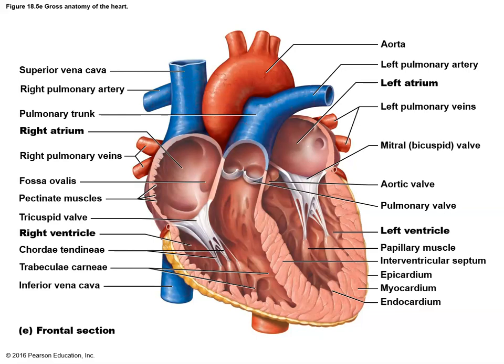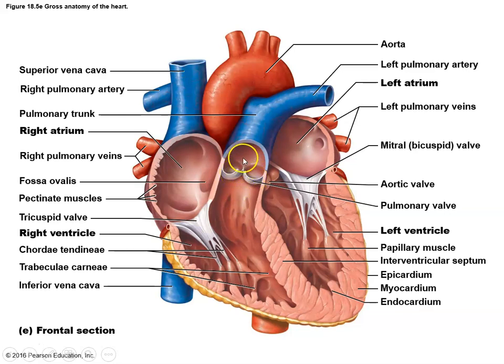The right ventricle has to push blood a lot farther. It actually has to push it out to the lungs and back to the heart again. So the musculature of this chamber is much more than that of the right atrium. Blood is going to leave the right ventricle here through a pulmonary valve. Sometimes you see this referred to as a semilunar valve.